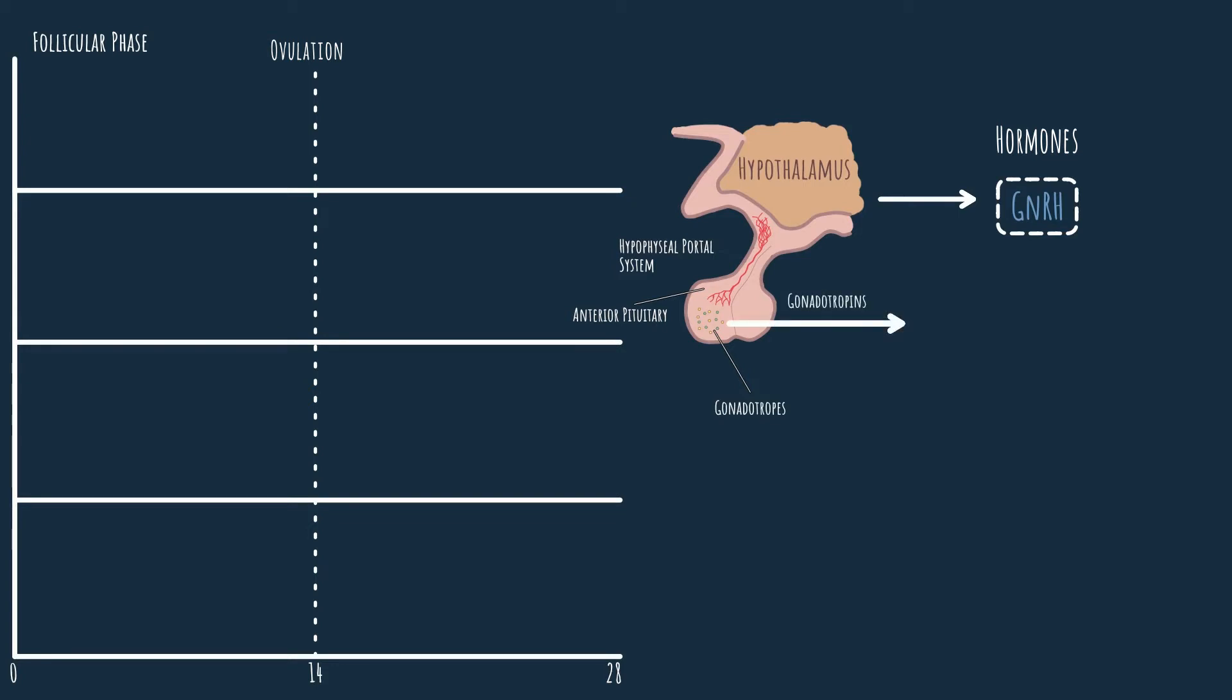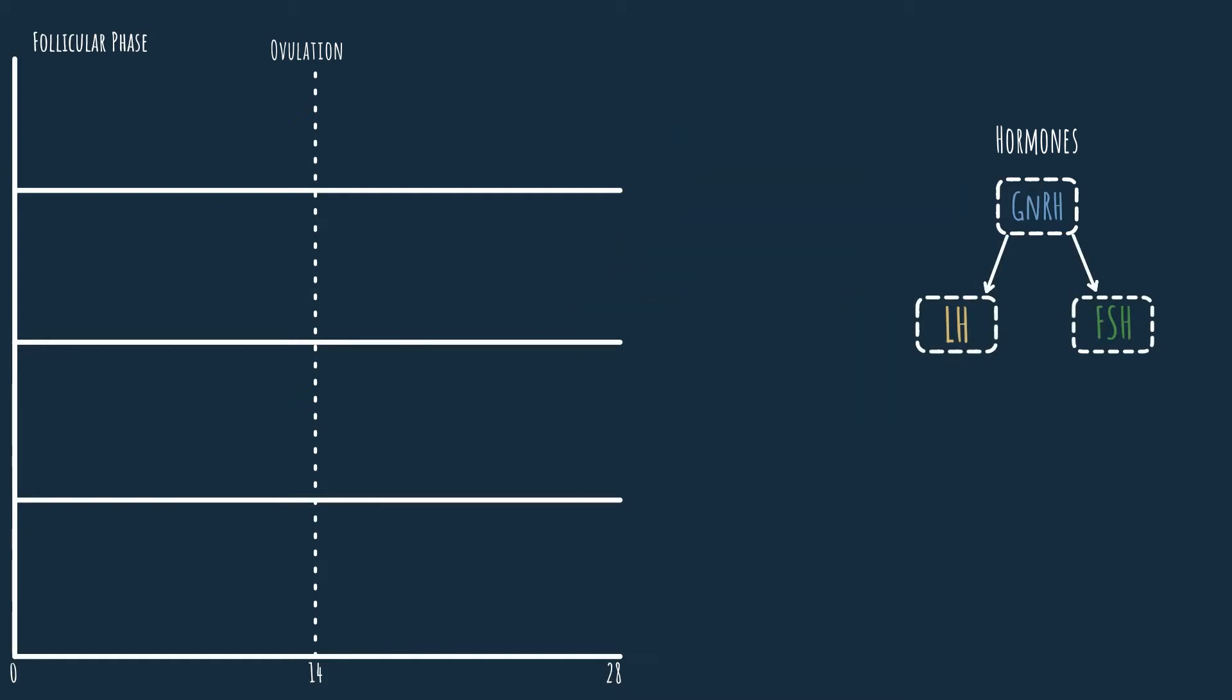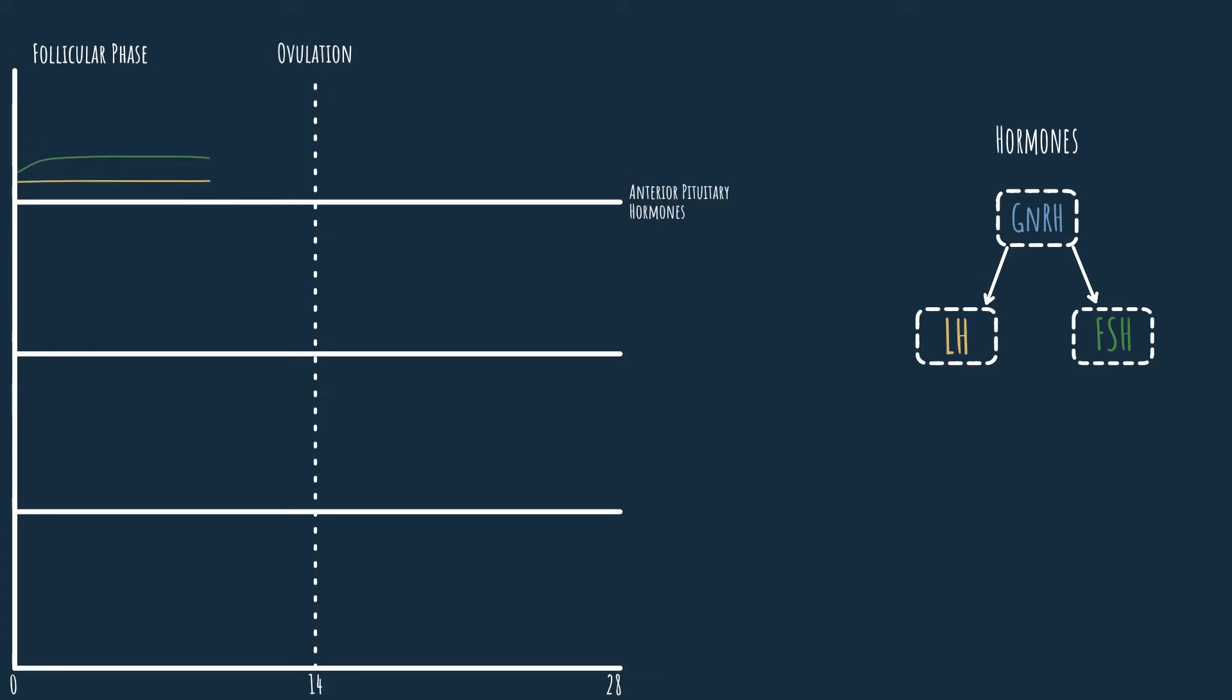That makes a lot of sense because the hormone is called gonadotropin releasing hormone. These gonadotropins are actually two hormones that we've already met. One of them is the follicle stimulating hormone or FSH, and the other is the luteinizing hormone, LH. Let's place these two hormones on the graph and keep track of them. Next, these hormones travel to the ovary where their job begins.